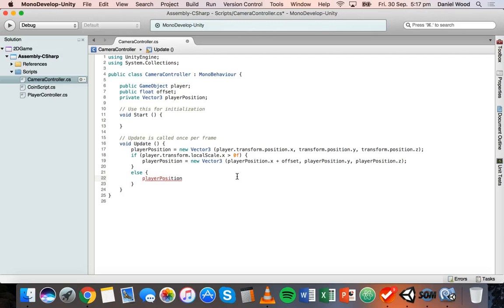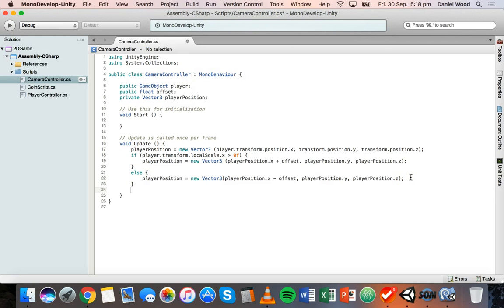So player position is going to be equal to new Vector3, and then basically we can just copy and paste this, close that bracket and that line with a semicolon, and copy and paste that, and now instead of adding the offset we minus the offset.